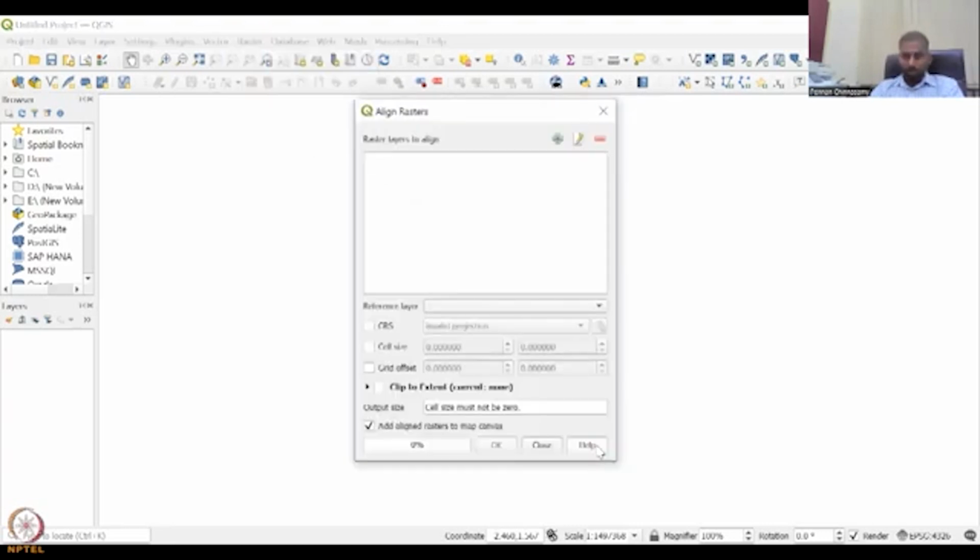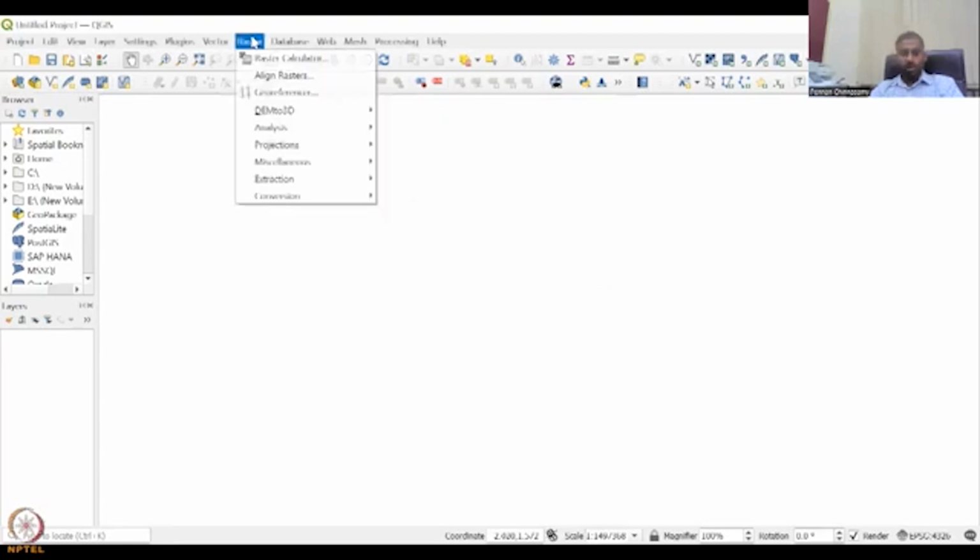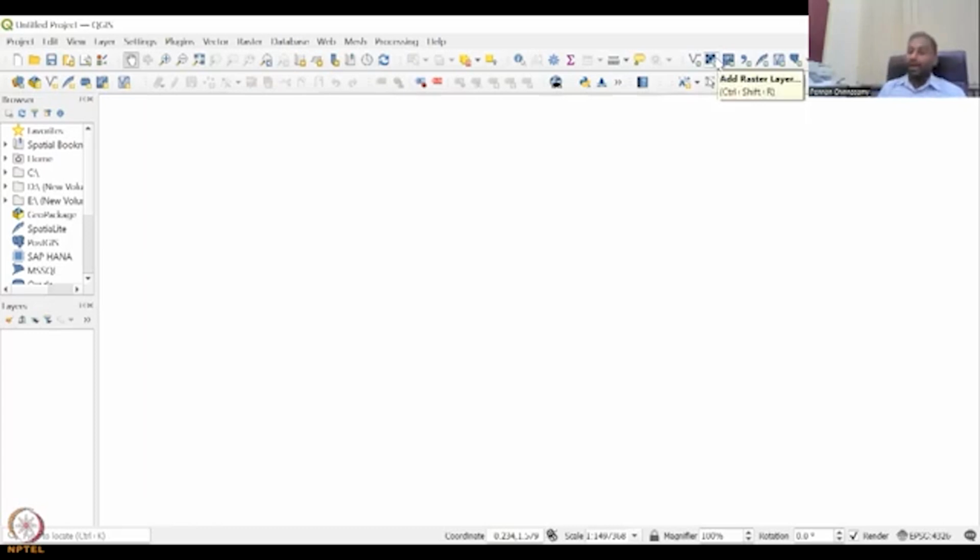I have shown how to use the help command. Okay, so this is where you will be using it. There is a database manager if you have a database, and then there are a lot of data sets that you add using the add raster layer button. So the add raster layer button is also on the toolbar. It is below the main toolbar, and it can add rasters, add mesh layer, or even create new raster sets.